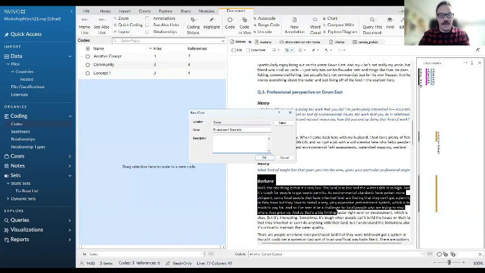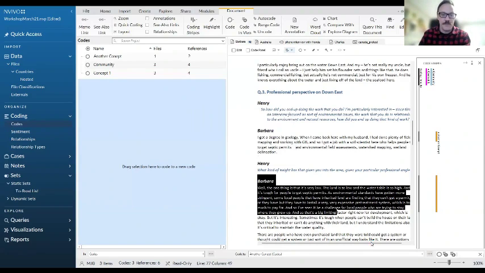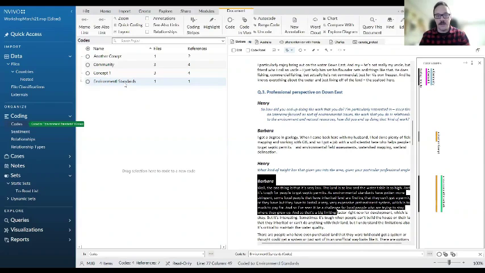And I could give a conceptual definition in which I write a few sentences about what this concept means and represents, right? And so you could provide that right away. And when you create new codes in the Mac version, it is going to show that sort of on the lower left-hand side of your screen immediately. And we'll say okay. And so that new code will show up with that definition in place.